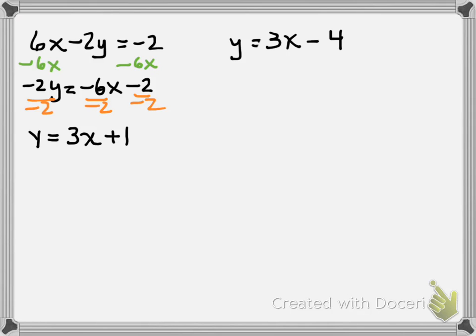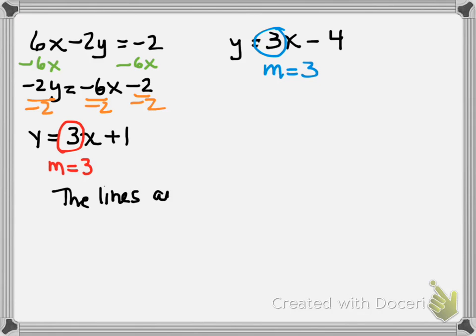So now that we've calculated, we're going to identify slopes. So we look in front of x. This equation, we got slope equal 3. How about the other equation? What do we get for slope? Ooh, we get slope equals 3. So what is my conclusion about these 2 lines? They would be parallel because their slopes are the same. So then you would say the lines are parallel because they have the same slope.